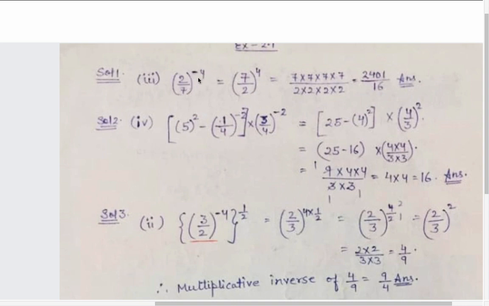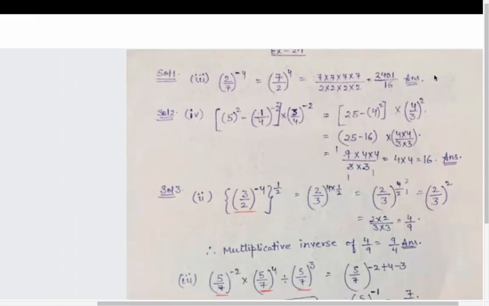to power minus 4. Wherever there is a negative power, how do we make it positive, students? Yes, we take the reciprocal of the value so that this negative power turns into positive power. Exactly the same power. Now 7 raised to power 4 upon 2 raised to power 4 is what it means. So it becomes 7 multiplied by 7 multiplied by 7 multiplied by 7. That means 7 will be multiplied with itself 4 times. Similarly, 2 will be multiplied with itself 4 times. What do we get? We get 2401 upon 16 as the answer.